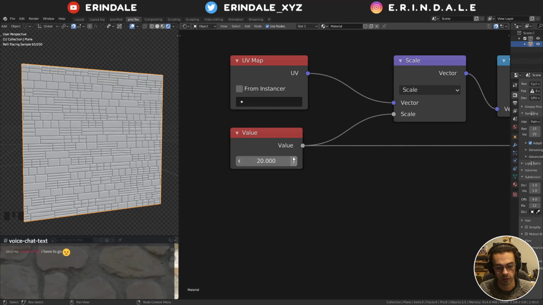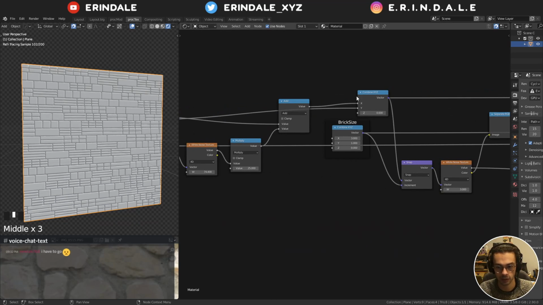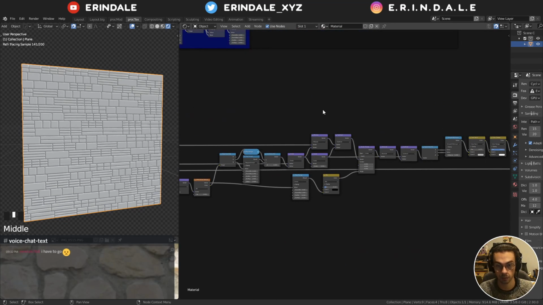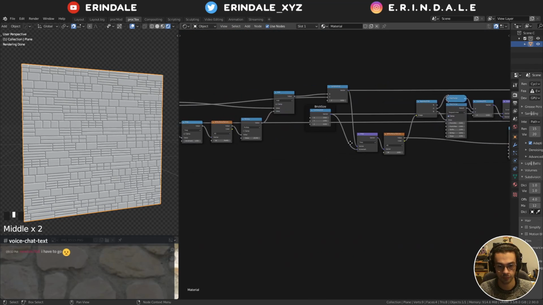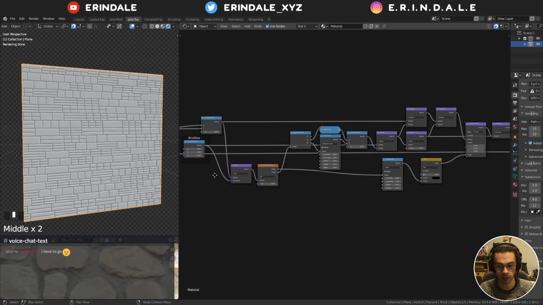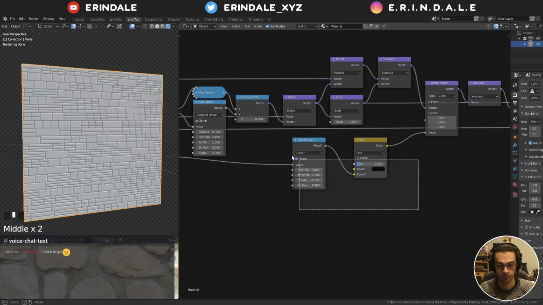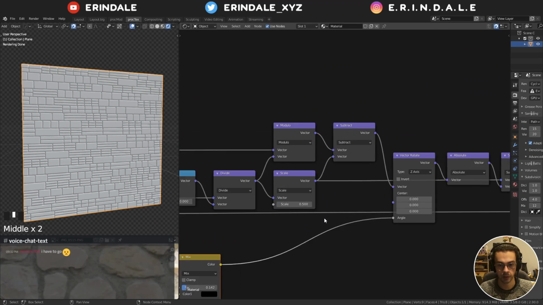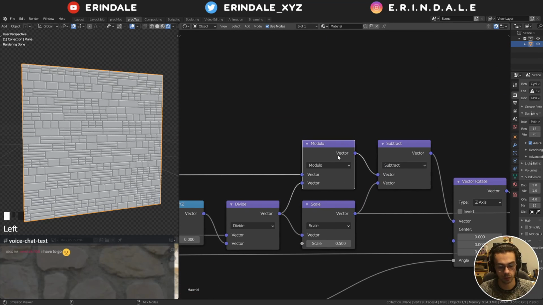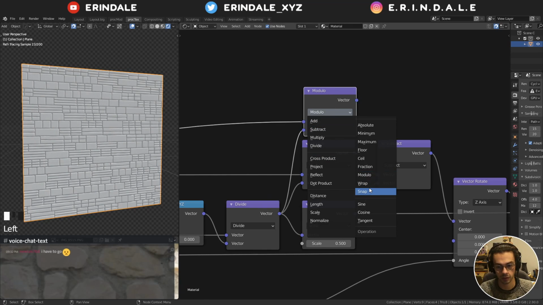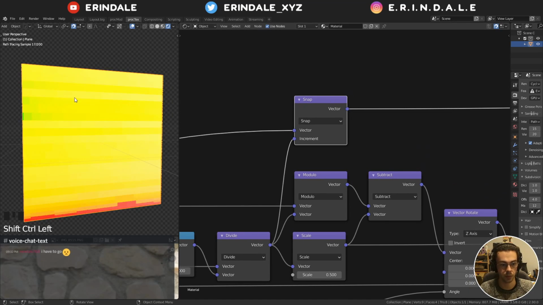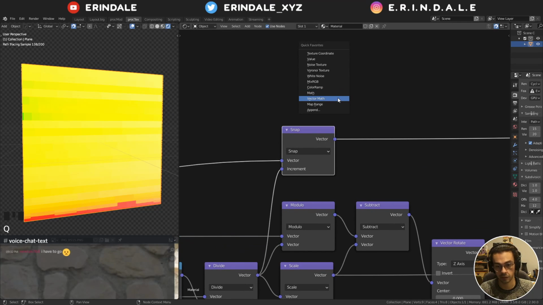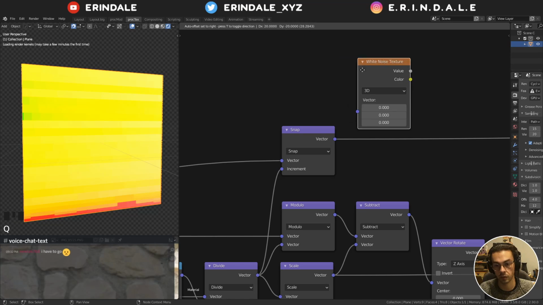So this is our general stone pattern. We just need to color it, basically. So finding out where our modulo node is, and I can go Control-Shift-D, change this to snap. So this is going to give us a snap value per brick. I can just add a white noise node on here.